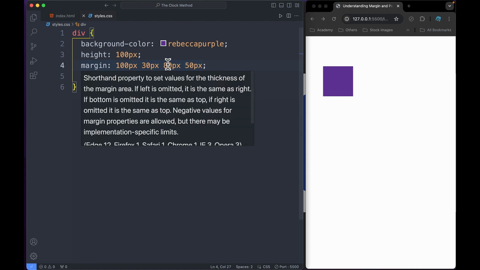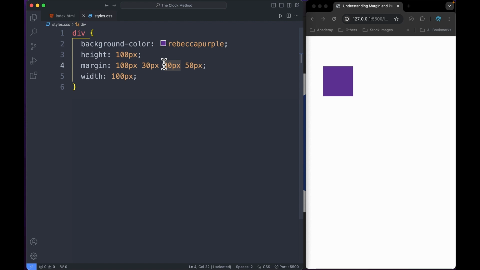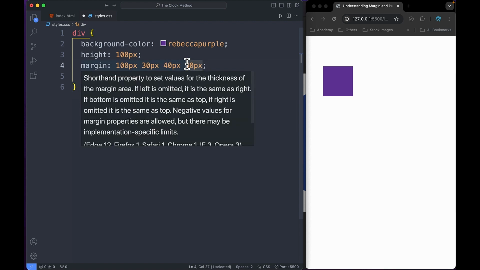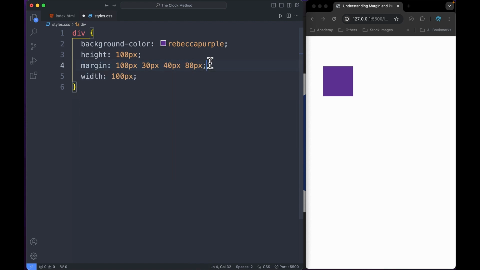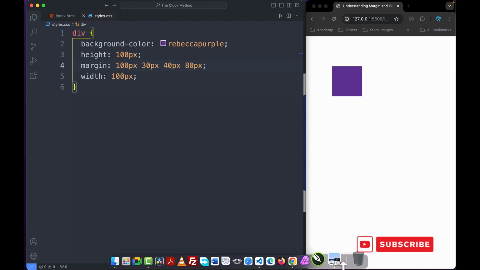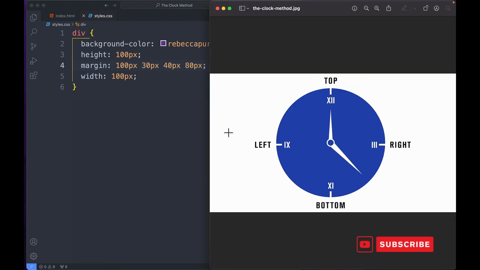If you want to be sure, let's change this to 40 and take this to 80. Just watch this side and see what happens. See, there's a movement, because we now have more on the left. So that's how you work with margin and padding. I'm sure this clock method I've shown has helped us understand how margin and padding work.